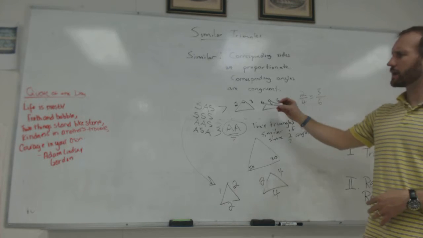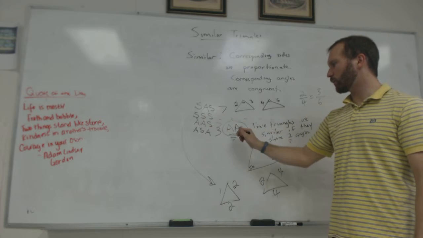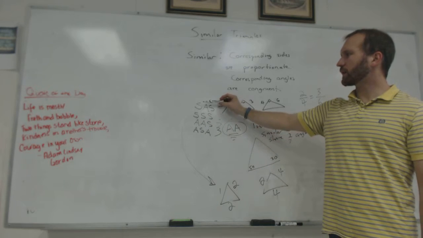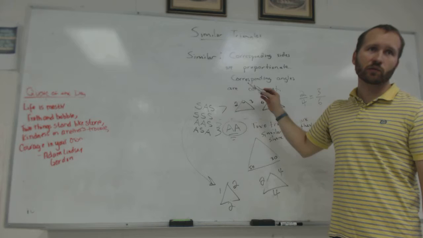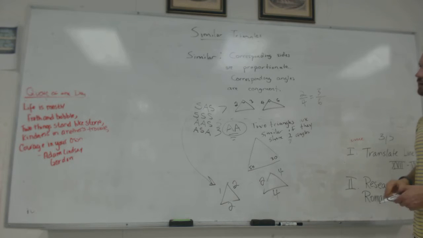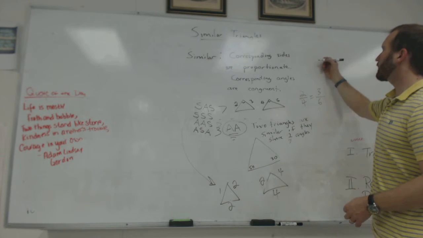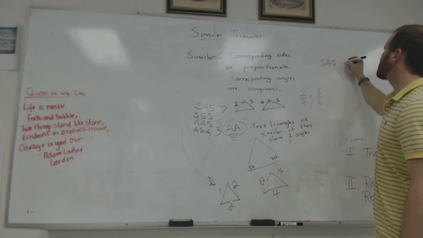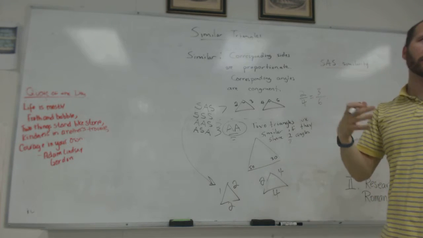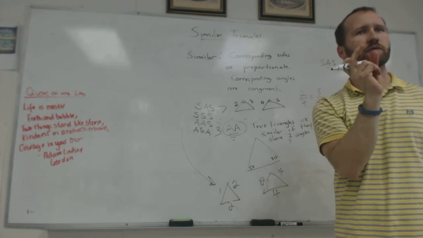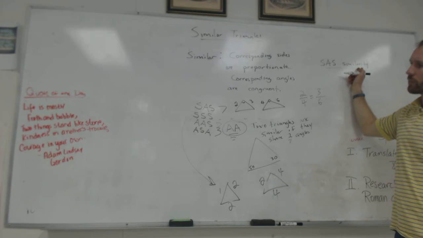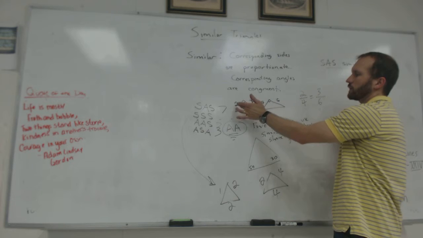So essentially we have these same four theorems, except these two become one, angle. And these two, instead of proving that the sides are the same, we're proving that they're in proportion. Does that make sense? And instead of just saying side, angle, side, typically what you'll write on your page for these is SAS similarity. Because side, angle, side, or SAS, is the shortcut we used, or the abbreviation we used to show that they're congruent. So when we're showing that they're similar, we say SAS similarity. The difference is that the sides are not necessarily equal, they're just in proportion.